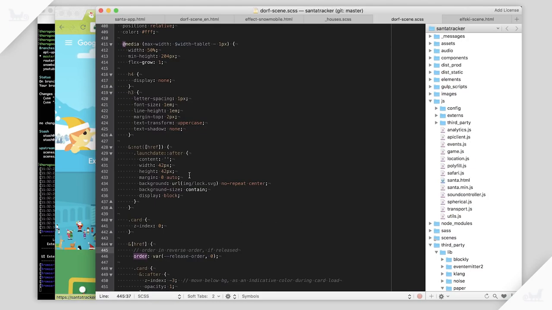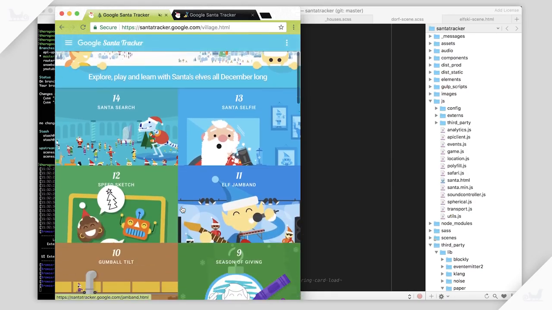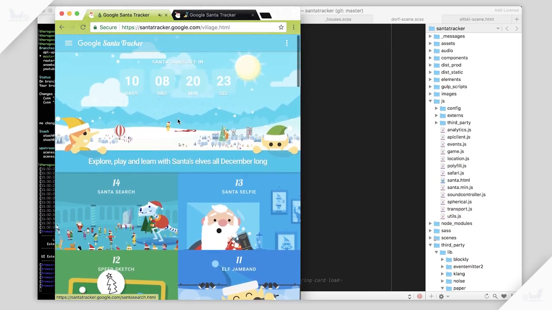So the same DOM elements, if we have a look here, we use a CSS variable called release order. And on tablet mode, which you see here, and if they have a link, which means if they're open, we actually use the order attribute. And the order attribute is used in a flexbox to rearrange elements. So these elements on the left here are actually ordered top down, but we leverage flexbox to rearrange them so that the first one that's open, or the most recent one that's open, is at the top. So that's pretty cool.